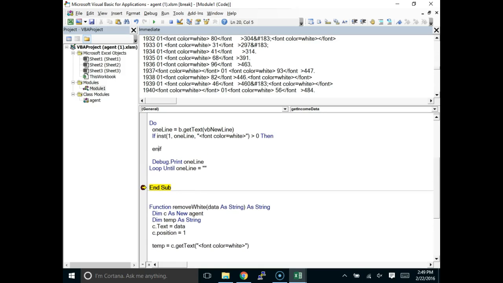What do I want to do? I want to change one line. So one line equals, and I'm going to call remove white space and pass one line down to it. It's just called RemoveWhite. RemoveWhite and pass one line to it.